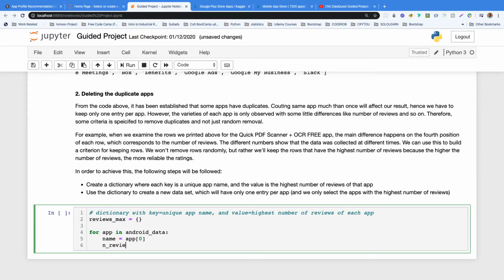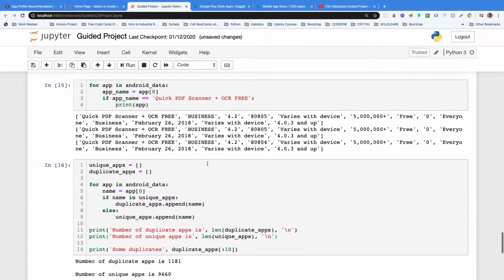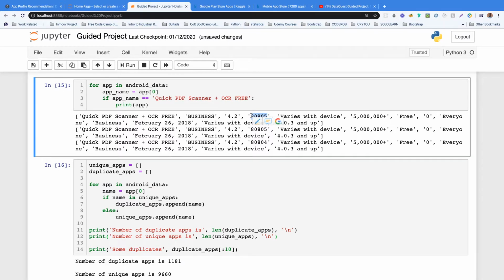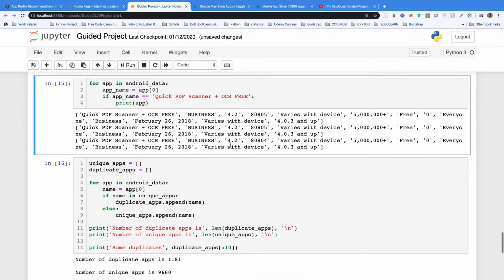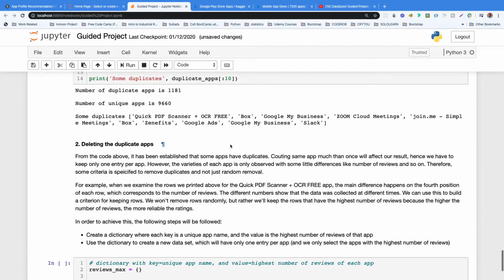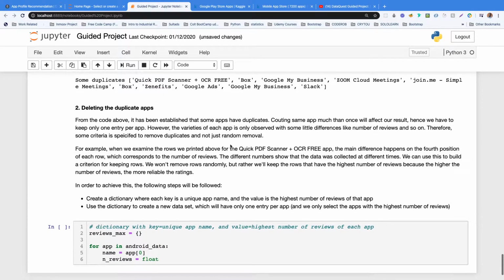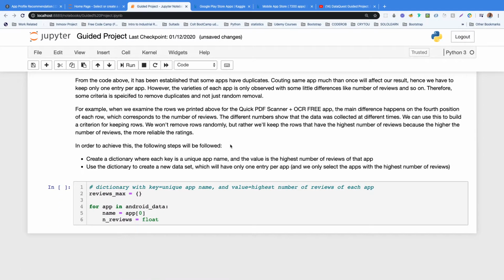So n reviews, we call it n reviews, you can name it anything you want, and we want to convert it to a number because it is more reasonable, because look at it here, it's actually a string, so you cannot compare one string. Of course you can compare strings somehow, maybe in JavaScript you can do it better, I don't know so much in Python, but of course what we want to compare are numeric numbers here, like is 5 less than 5 or is 5 greater than 6 or something like this.